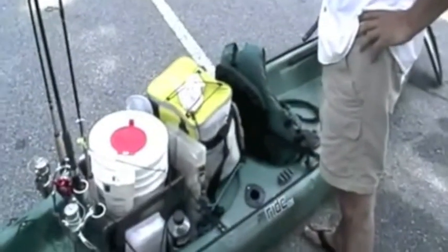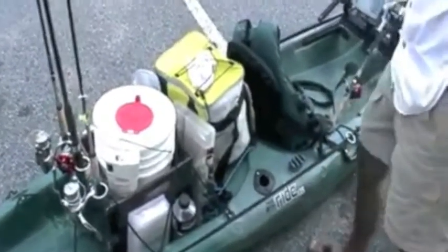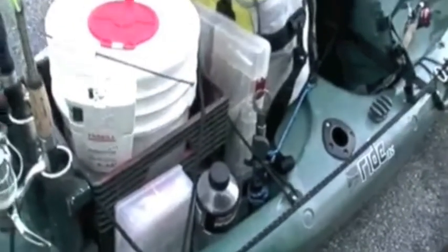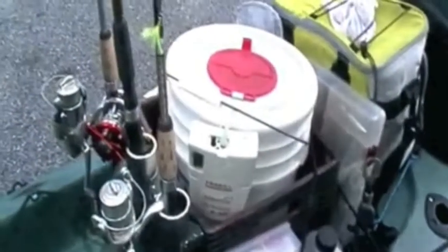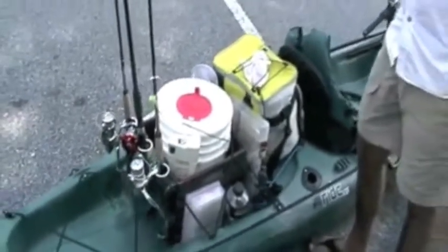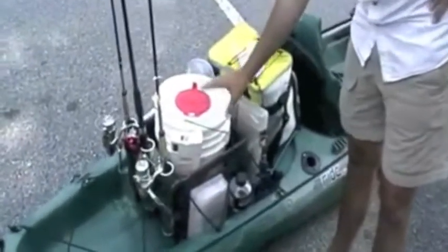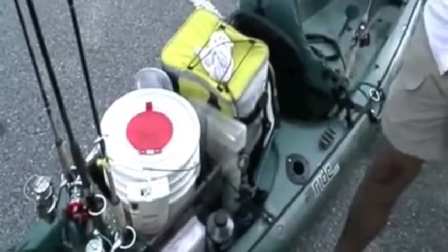Good, Greg. Let's take a look at what's behind you when you're sitting in the kayak. What do you have here? Okay. Basically, the crate you see there is one of the staples of kayak fishing. A lot of people rig them different ways. I keep mine very simple. I installed a 3-rod holder in the back, and I use that to carry extra rods that I might have rigged with different baits for different presentations if I need them, but it keeps them out of the way. Inside the crate, a standard 5-gallon bucket fits real nicely for live bait for downlining for stripers.